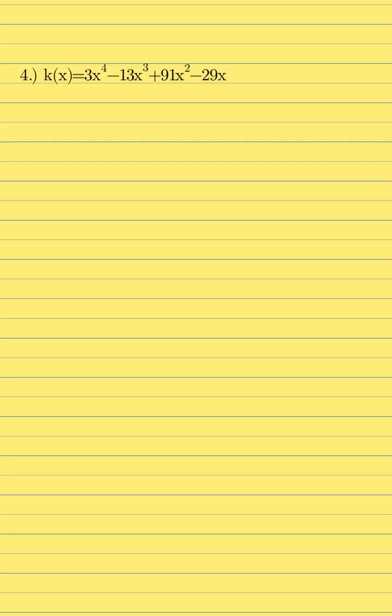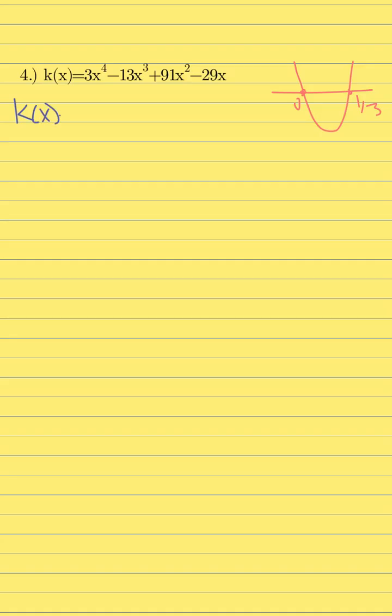Okay, if we graph the function, we'll get something that looks like this. And we're going to see two real x-intercepts. One of them is at 0, and the other one over here is at 0.333, which of course is 1/3. Now, if 0 is an x-intercept, that means that x minus 0, or just x, is a factor, which when we look at k of x, it should be pretty easy to factor out that x. So let's just do that right away.